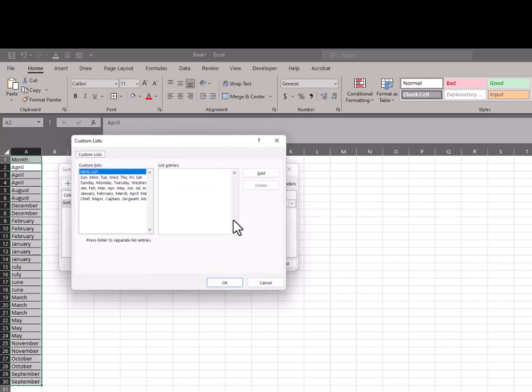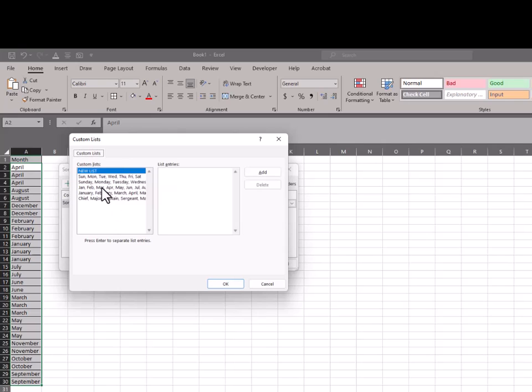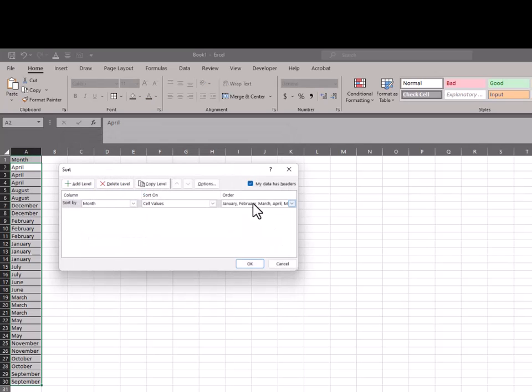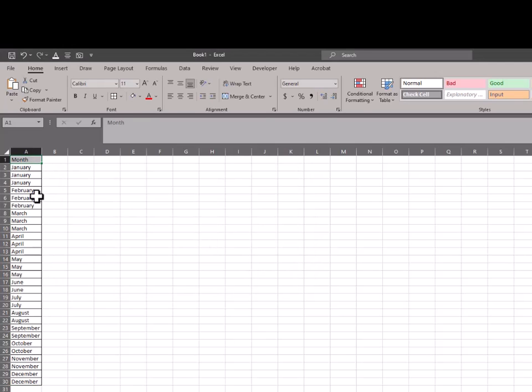When you click on custom list, there are a few that come automatic on this list. The ones that come automatic are the day of week and month, both by their abbreviations and by their full spelled out words. For this, we're looking at the month, right? So you click on it, and you see what it looks like. It is already built in here for months to have them in order, not alphabetically, but by actual chronological order, beginning of the year to end of the year. So you highlight that list, click OK. It'll show you here what you have, and when you click OK, it orders it in that order.